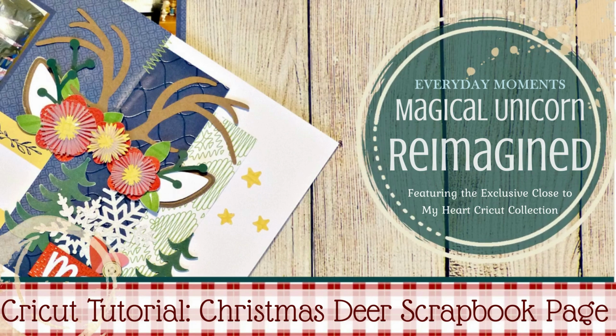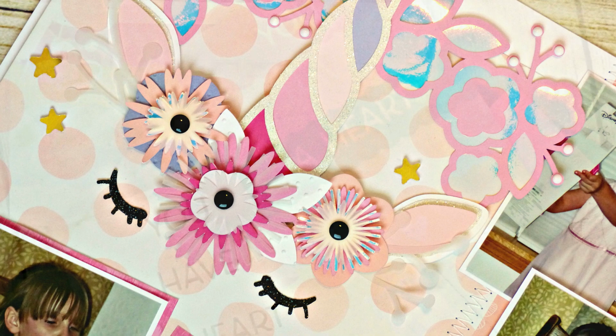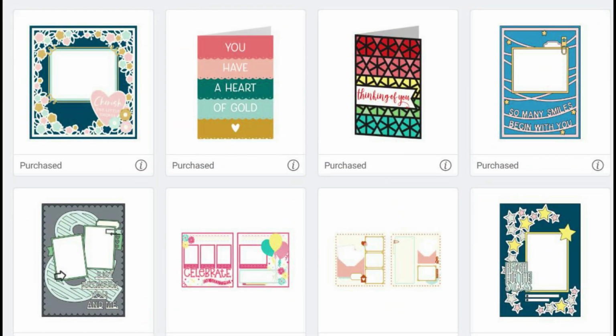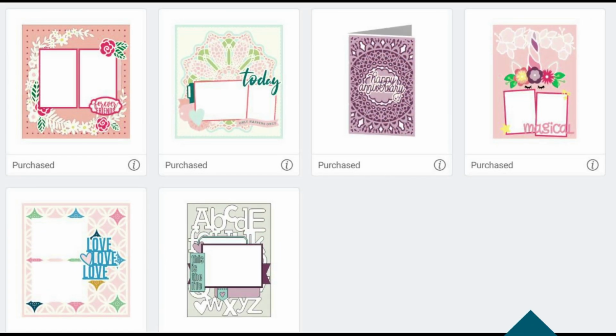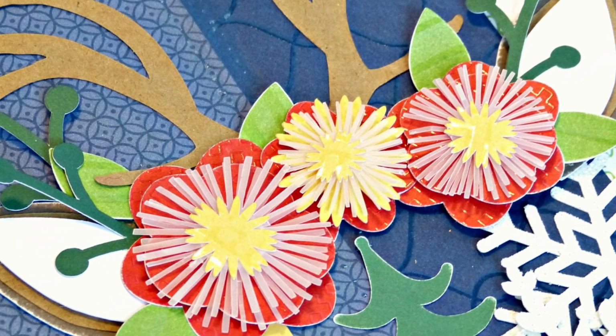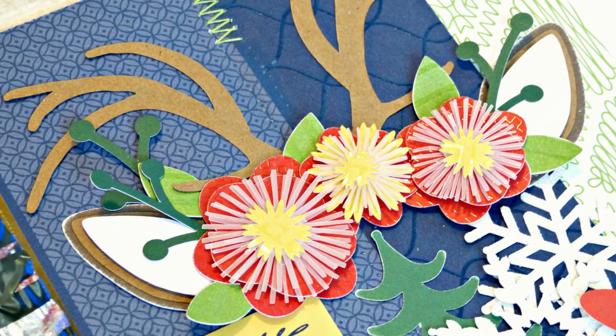If you watched my video where I created this fun little unicorn using the Everyday Moments Cricut collection, I promised you that I would create a reimagined layout using that magical key. Today I'm going to show you how I turned that unicorn into a deer for a Christmas scrapbook page.